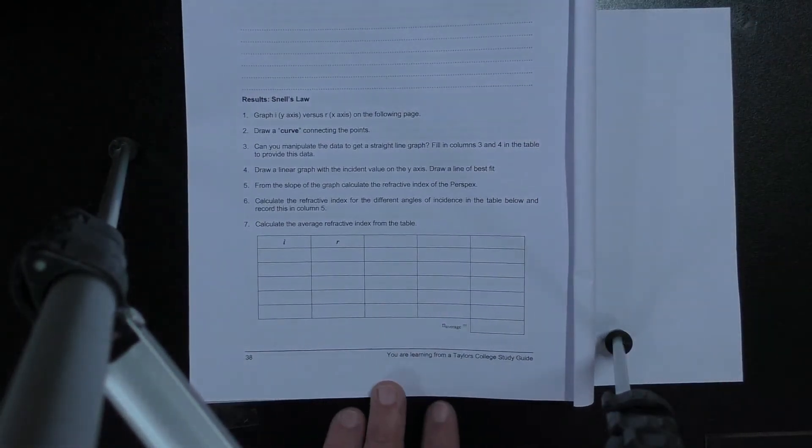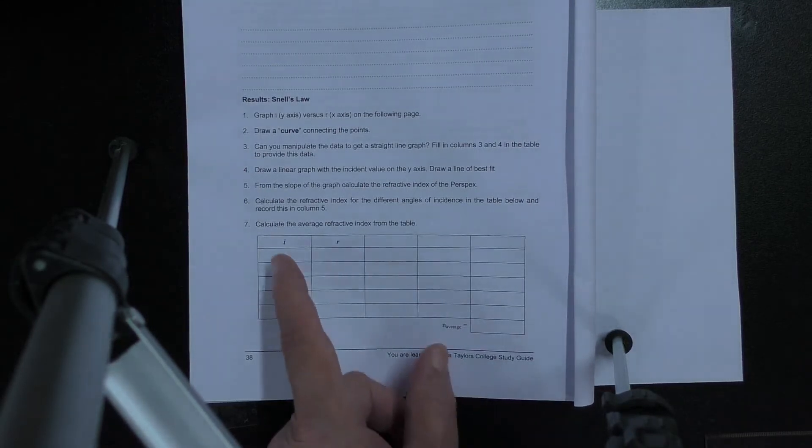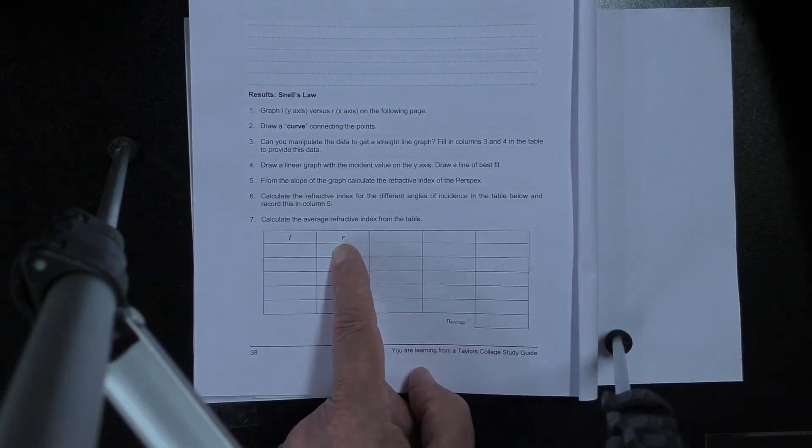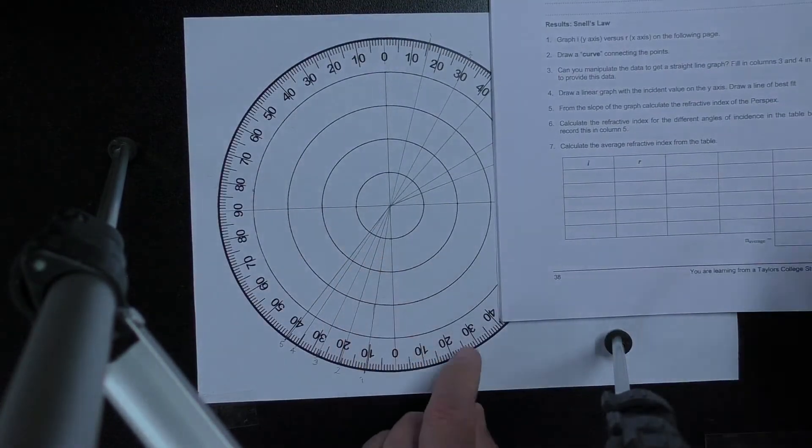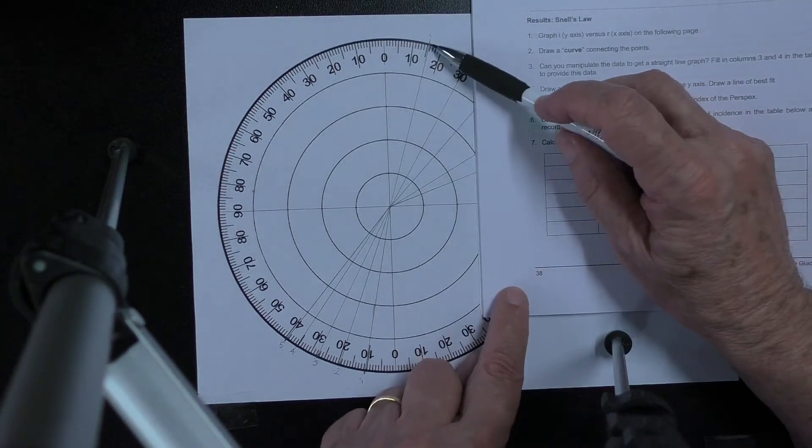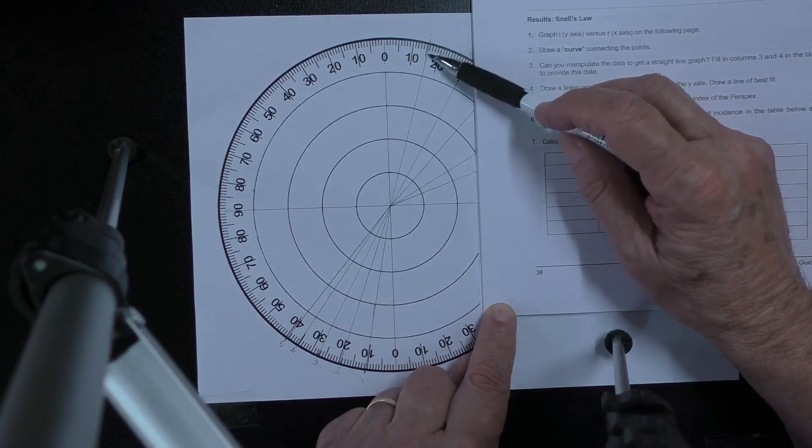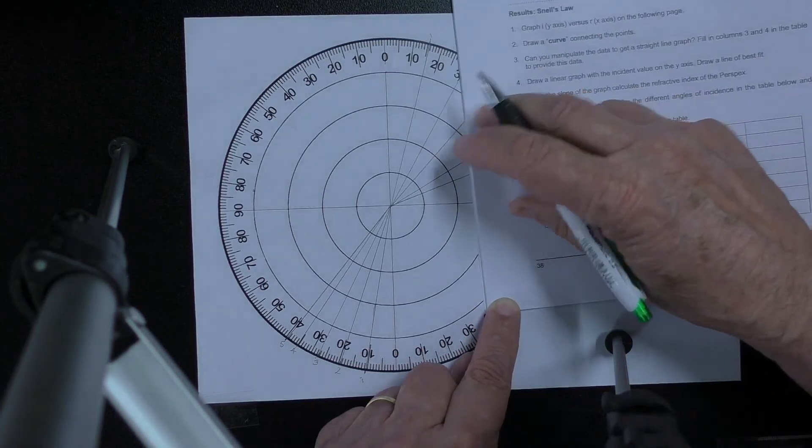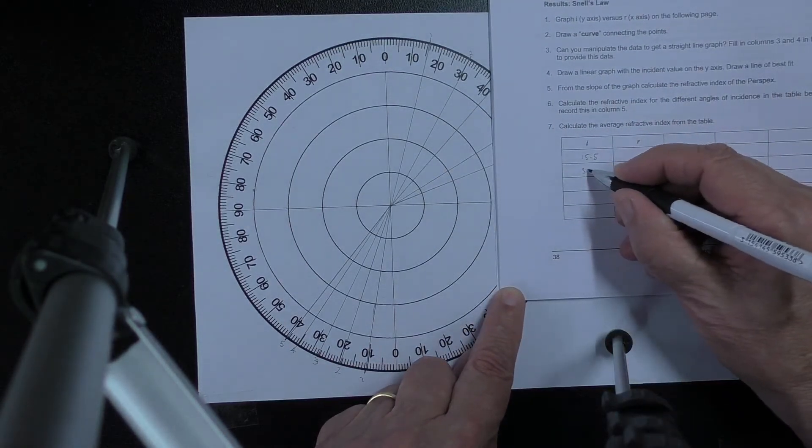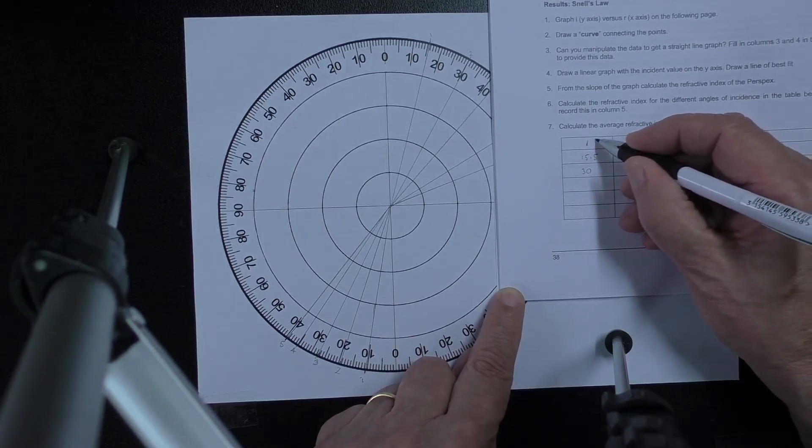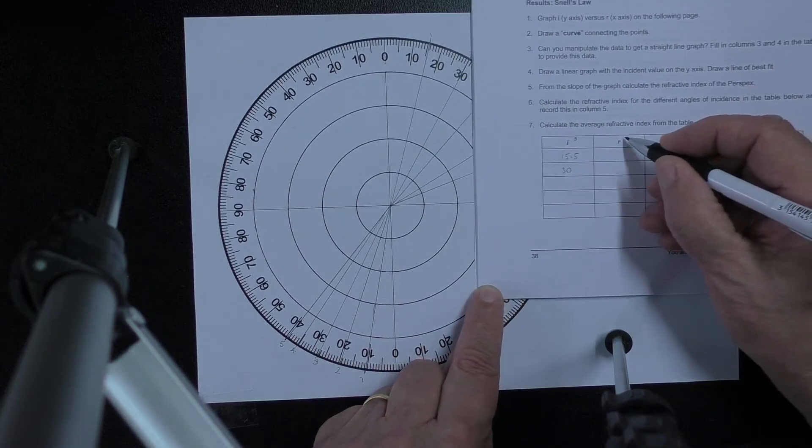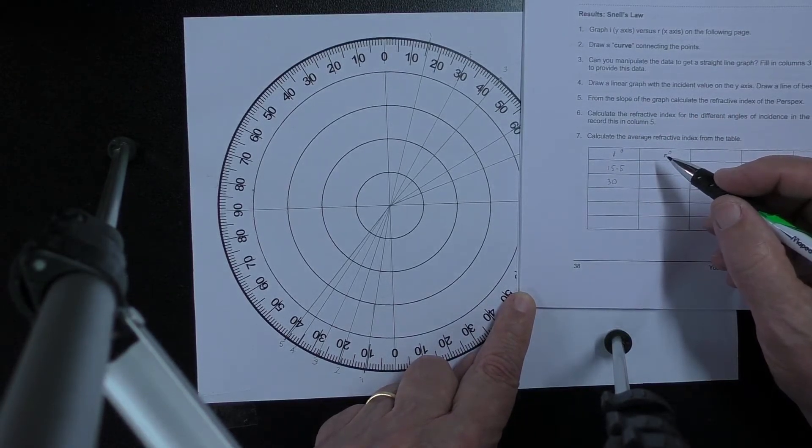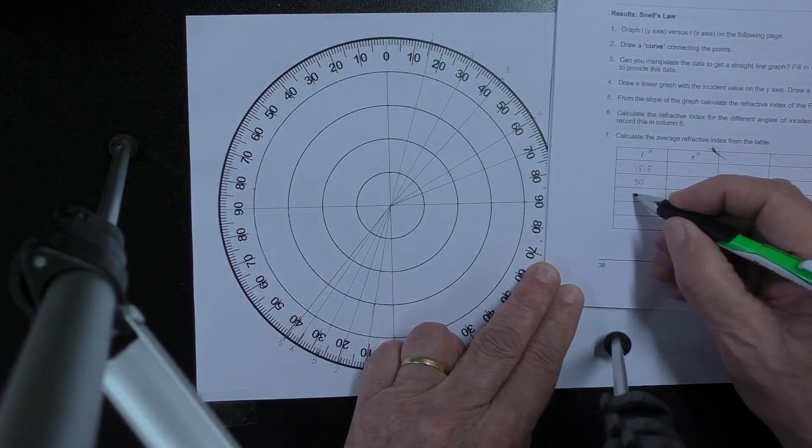Now here you can see where I'm required to record the data. Here will be the angle of incidence and here will be the angle of refraction. So what I need to do is take the data that I've got here. The angle here is a little bit more than 15, maybe 15.5. So that is my first angle of incidence. My second angle of incidence is just on 30. I'm going to put here degrees as the units and again here for refraction.